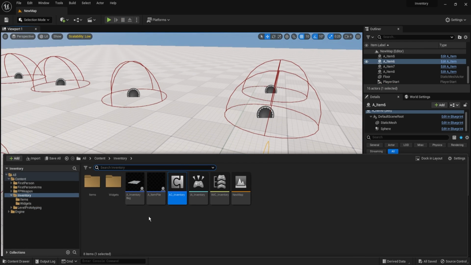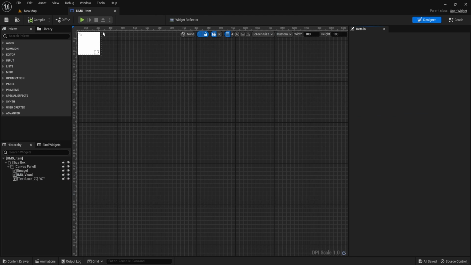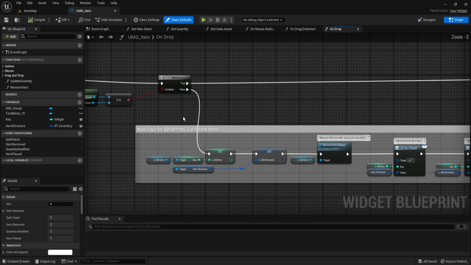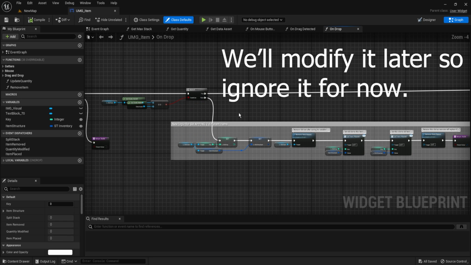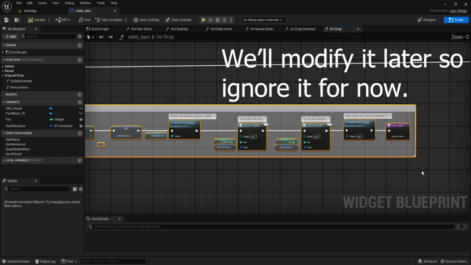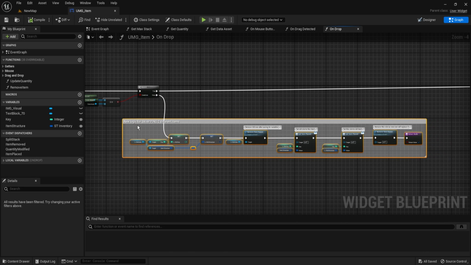So the first thing we want to go ahead and do is in our widget, in the item, very simply, we're going to change how the drag and drop works. And it's going to be very, very quick. Also, for those who haven't followed or didn't see in the comments, there was a little issue with the swapping, and so I made a modification here. I'll leave it on the screen for a second just so everybody can see.